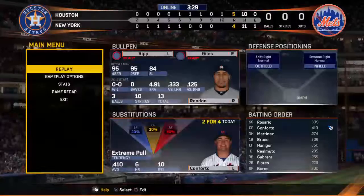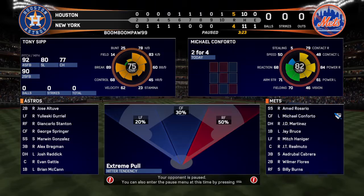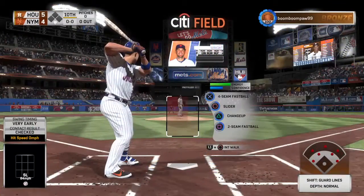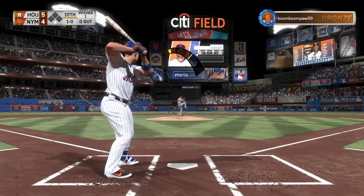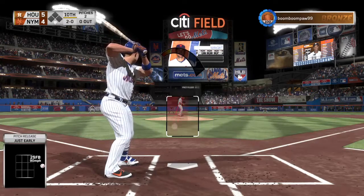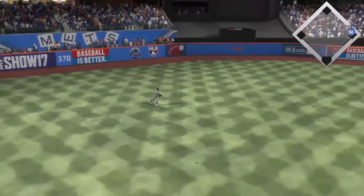Into the box now. Leading up for the Mets. Center fielder Tony Sipp takes the ball. Looking to make sure this game goes no further. Save situation. David Wright will pinch hit here, and he's the potential tying run. Changes up on him, but that's in the dirt for a ball. He's ready for his first at-bat of this early season contest. Fastball misses badly there, and he's behind 2-0. And this ball is lined into center field, and right off the bench he comes through. It's a base hit.